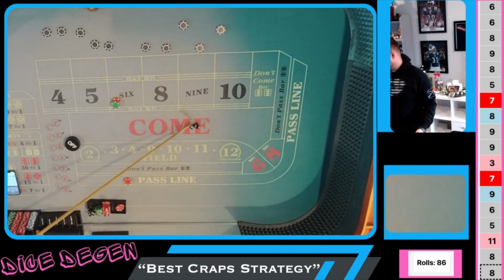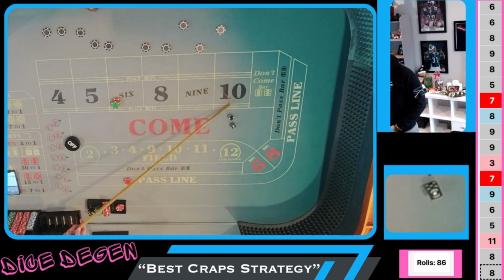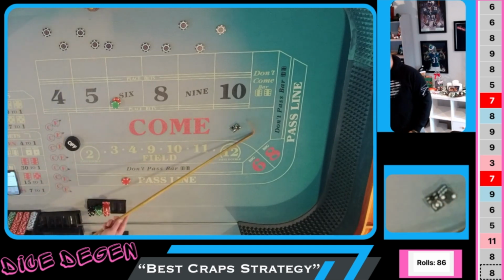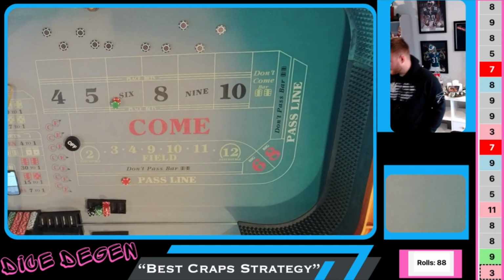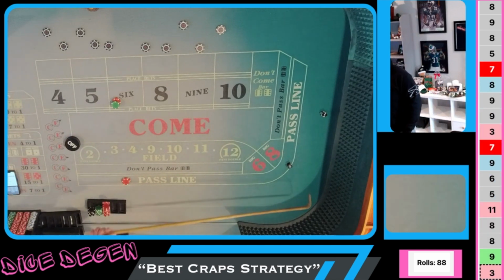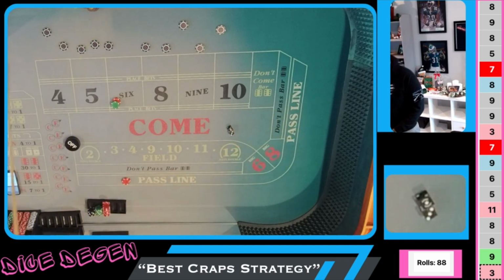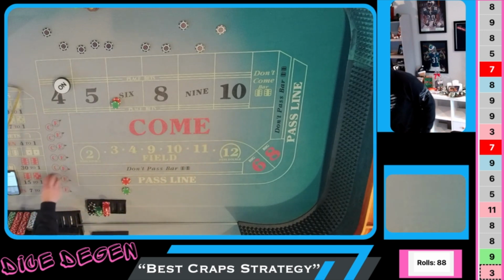Ace deuce. Oop. Too far out of camera view. There you go. So we're going to lose this. We'll replace it. Right? Mark. Bang. Three, 1, 4. Big Joe. All right. Here we go. Now, again, if you can hit 4s and 10s with the odds, nice, because it pays double.